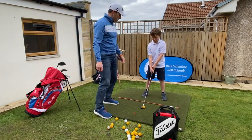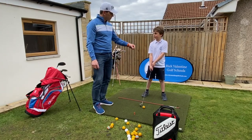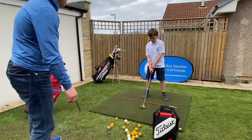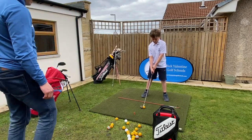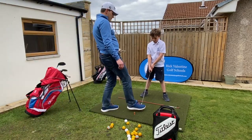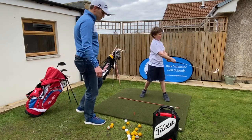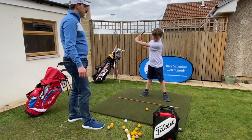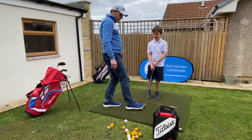So we've got a six iron here. Where's the ball position for a six iron — middle, front, or towards the back? For a six iron we probably want it middle; we're starting to move slightly forward but let's go middle of the stance. So let's hit a couple of shots — middle of your feet, good posture, and let's see some nice long swings. Good shot! We've got a good grip, we're nicely aligned using the alignment stick, and we've got good posture. Let's get a nice long full swing.